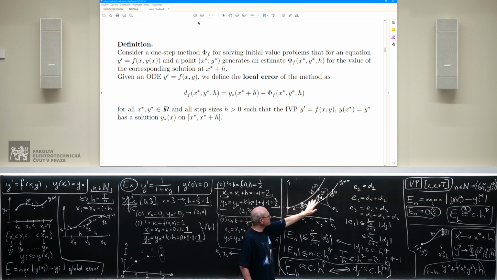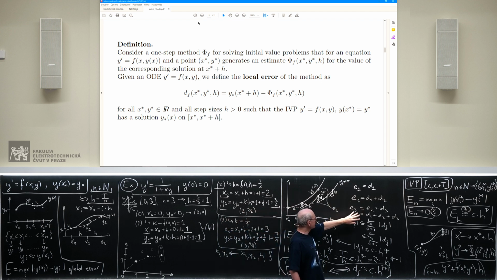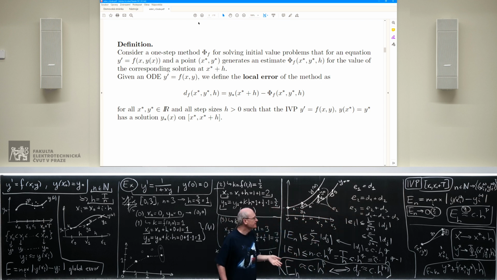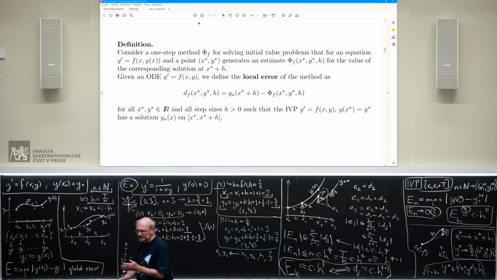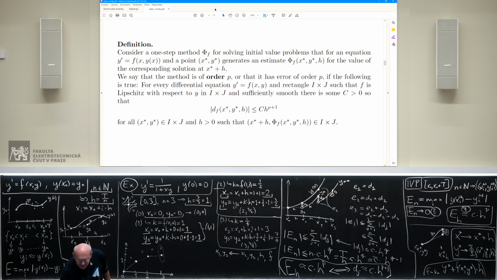Okay? So let's just take it as a fairy tale, which gives us some insight. And this insight is not bad. It's actually a good insight. And it's an inspiration for what will come. So here we go. We are ready now. We are ready to learn how to judge methods for solving initial value problems.